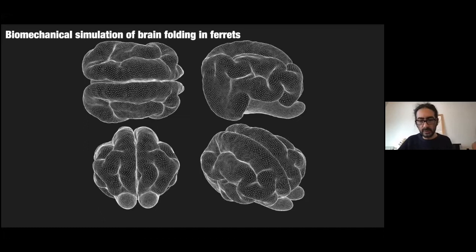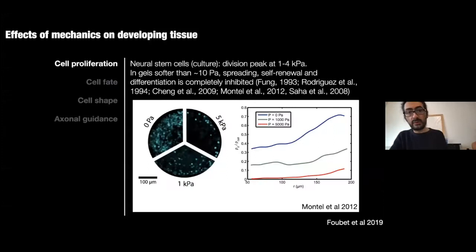Okay, what would then be the situation in which we are now. What I have showed you is that if you have a cortex that's growing on the surface of the white matter, folding will appear just because of mechanical morphogenesis. Of course, genes can play a role, but you don't need them to make folding. So the idea that takes you from the genes to the shape of the brain is not necessary. It could be that just from brain growth, folds appear.